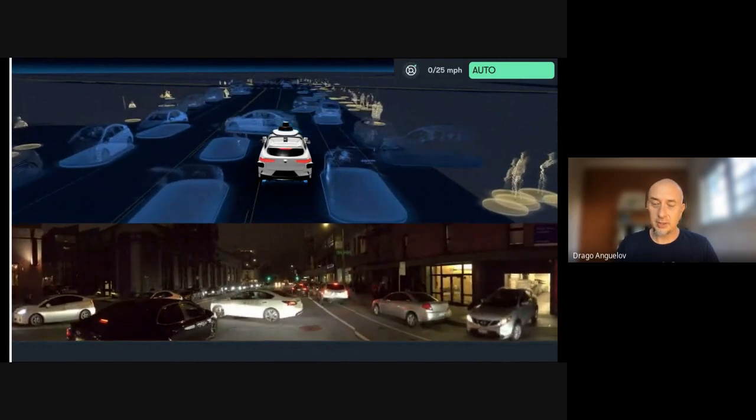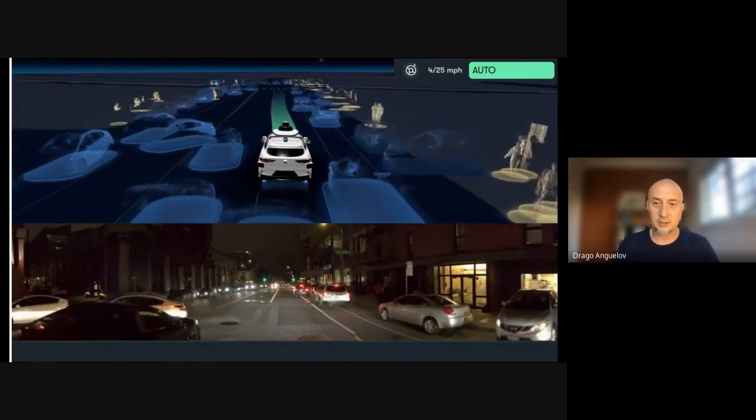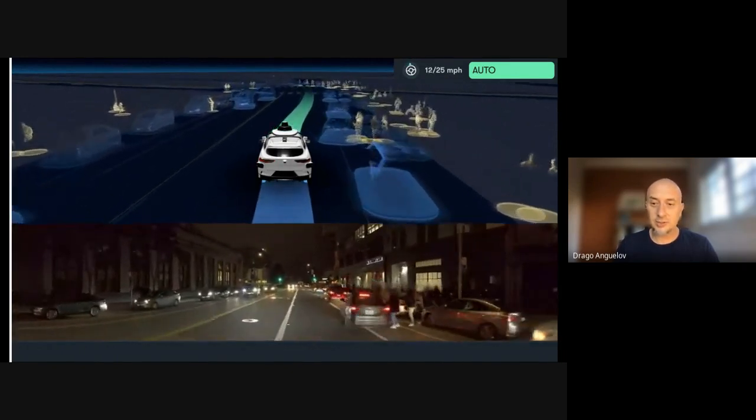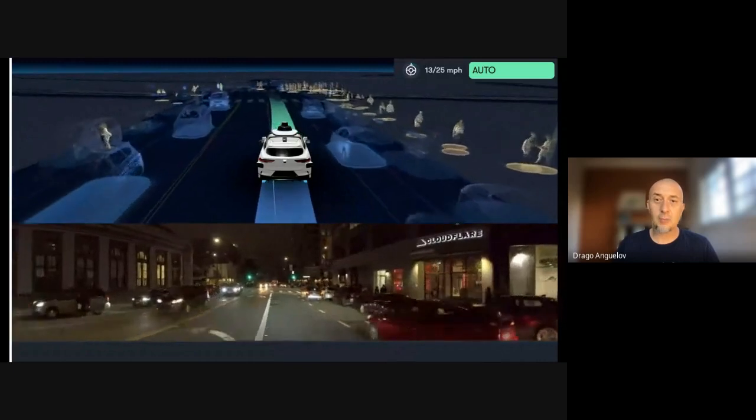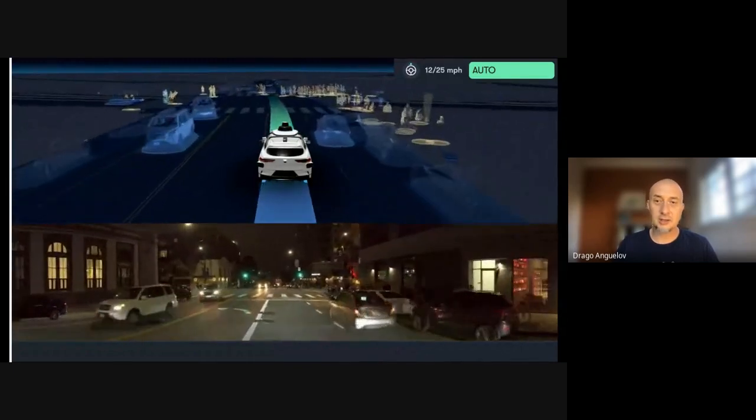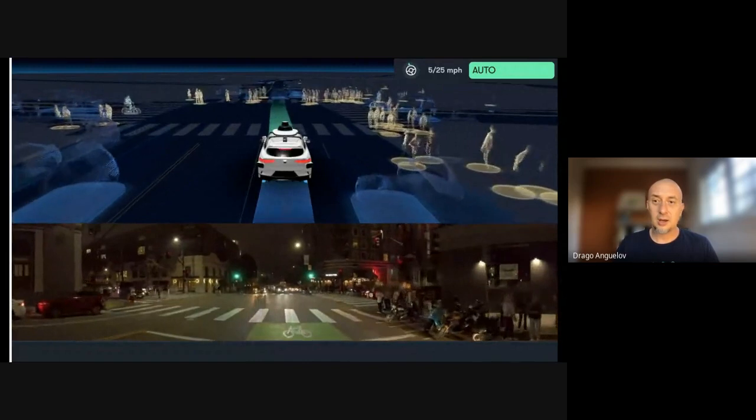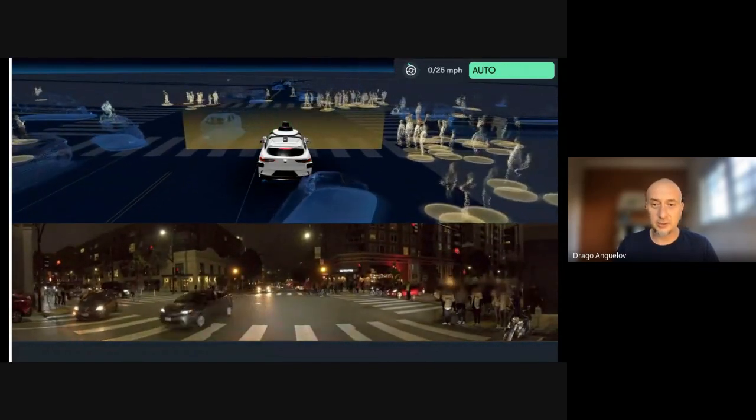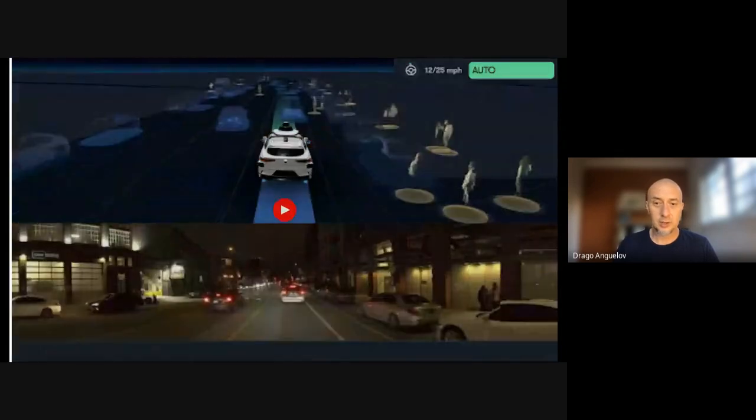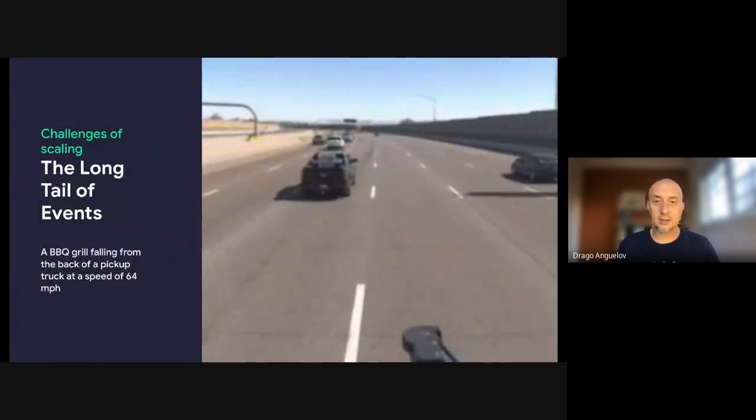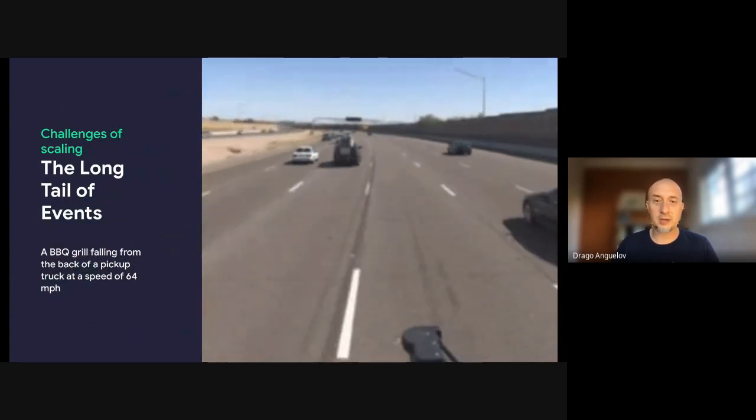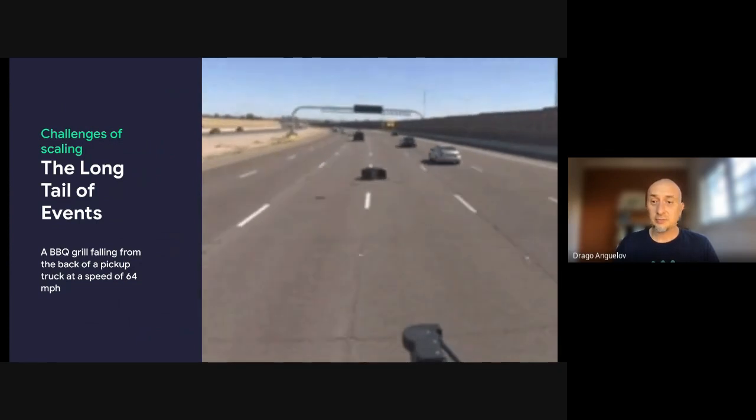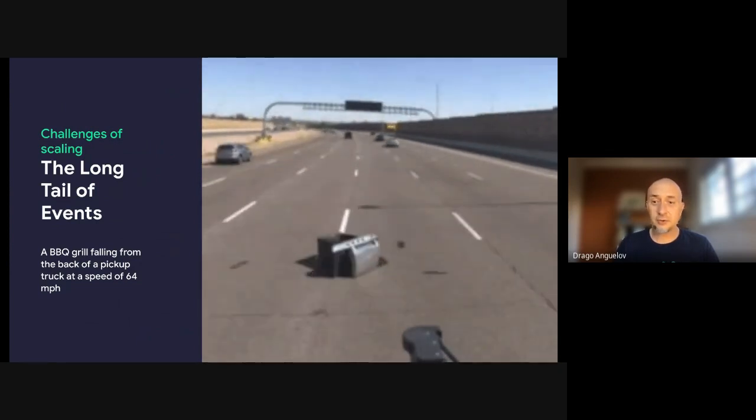So you can see people getting out of the parking garages, cutting in, turning around. Here we keep going. And another thing I would point out is you can see just how many objects and people are around us. It can be a very crowded, complex environment, and we are dealing with all of this quite well. So one more challenge that pertains to the topic of this talk is the long tail. You can get a lot of very different things happen to you if you drive millions of miles.